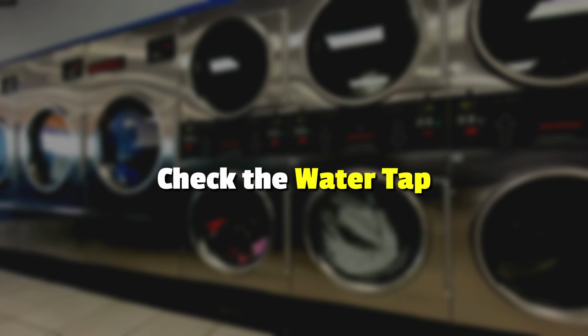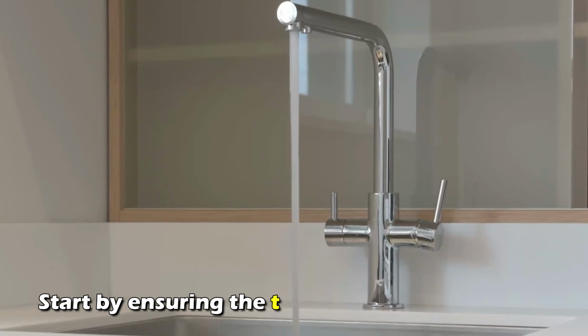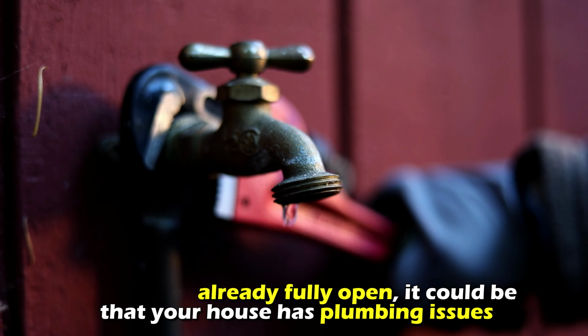Check the water tap. Locate the tap supplying the water to the washer. Start by ensuring the tap has been fully opened. If it's not, then open it all the way to increase the water flow. If the tap is already fully open, it could be that your house has plumbing issues.